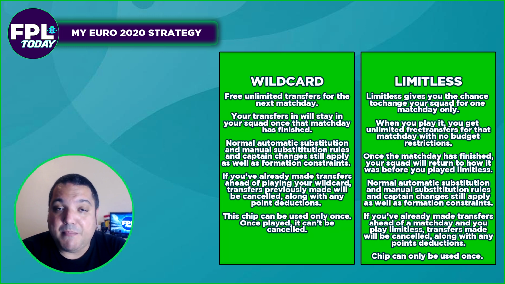The limitless chip, much like the free hit chip, gives you the chance to change your squad for 1 match day only. When you play it, you get unlimited free transfers for that match day with no budget restriction. Once the match day is finished, your squad will return to how it was before you played the limitless chip. Again, normal, automatic and manual substitutions as well as captaincy changes are allowed, as well as it cancelling out any transfers you've already made or any points hits. This chip as well can only be used once.